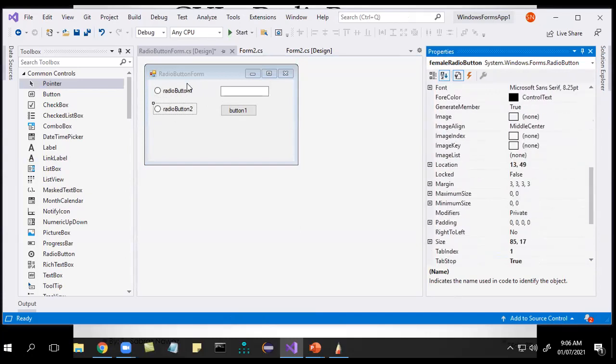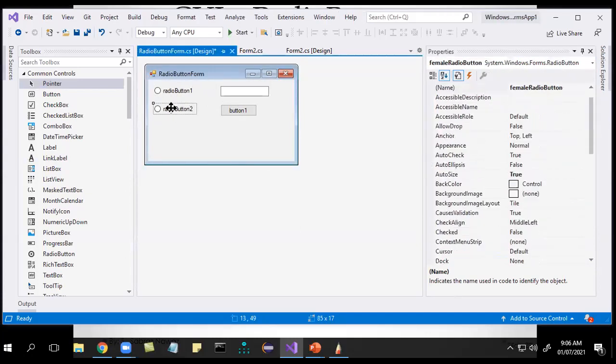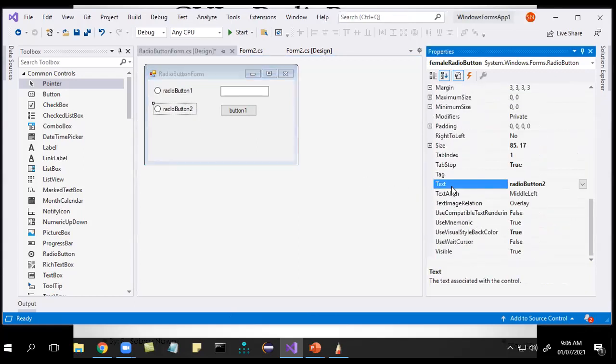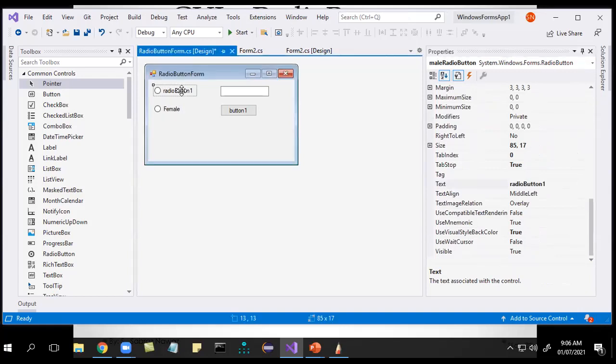For any control, the display item is called text property. In earlier days, when Visual Basic 6 was there, they were called caption. Now everything is text property. So I'm going to locate this text property. This is going to be female, and this is going to be male.